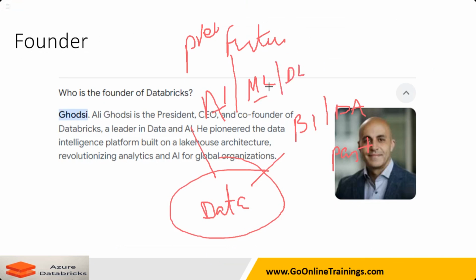Clear? Machine learning can work with some portion of the data. When you have a large amount of data, for example social media data, you should not think that banking data or insurance data is big data. You have much more data, and that too is more unstructured and semi-structured data. That is when machine learning will fail, and that is when deep learning will start. So in the end, AI, ML, DL all stand for predictions.